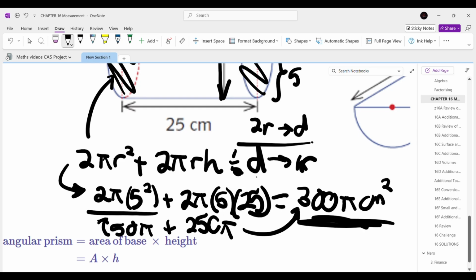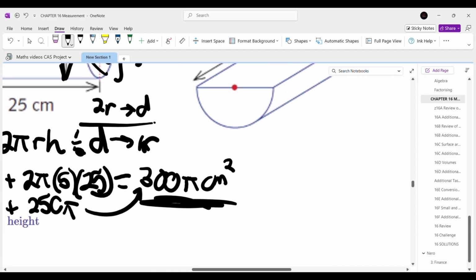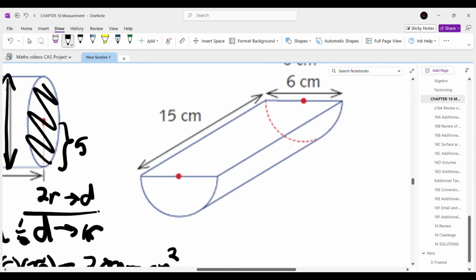Now we can simplify it using pi, but if you want to leave it in terms of pi, for an example if you don't have a calculator, you can leave it in terms of pi centimeters squared. And so this will be your answer. But if you want to use a calculator, I'll just quickly see what this is. So 300 multiplied by pi gives us approximately 942 centimeters squared. I'm rounding to 3 significant figures here.